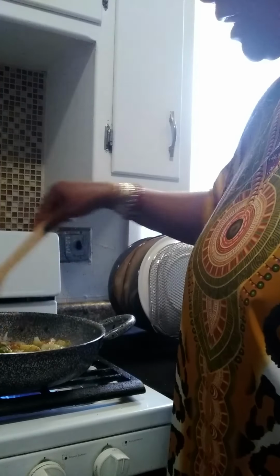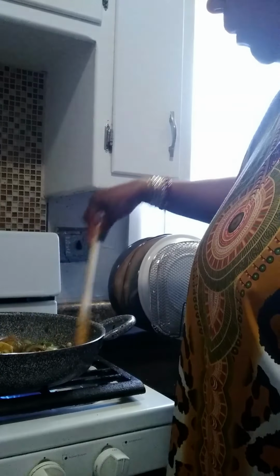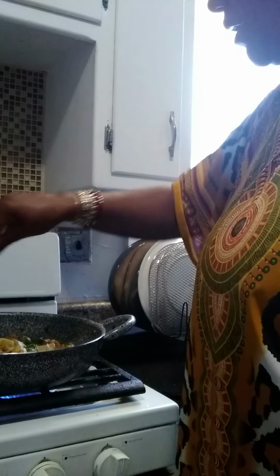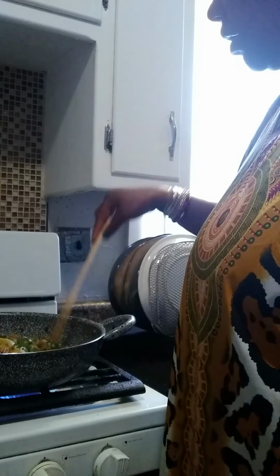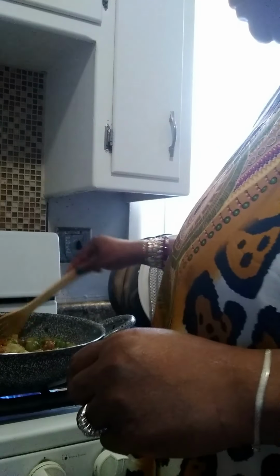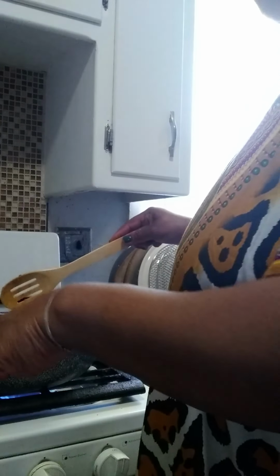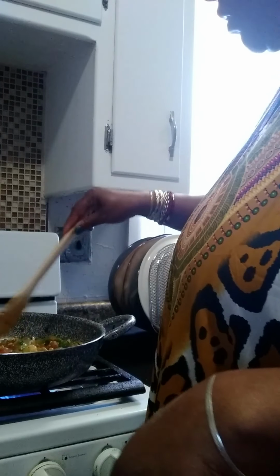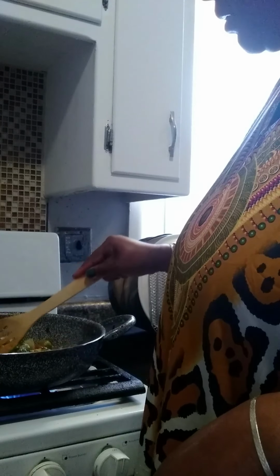Oh, that's right, I have to put the rice on. The Rice-A-Roni. Everybody knows how to make Rice-A-Roni, right? So when I get off here, I'll put some butter in there, a quarter of a stick of butter. Let that melt. Then throw my Rice-A-Roni in there and brown the rice. Once the rice is browned, I'll throw the packet in there with 2 cups of water. When it starts boiling, I'll turn it down, put the top on there, and let it go.